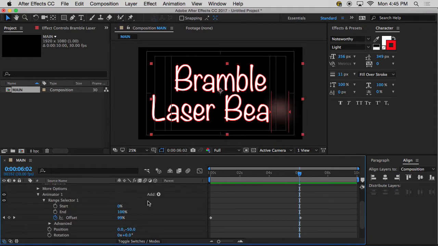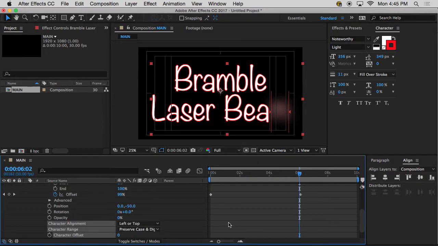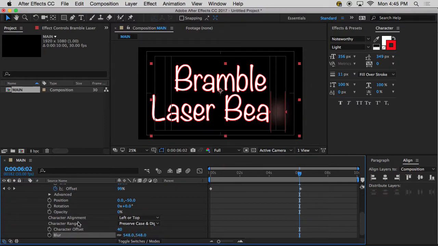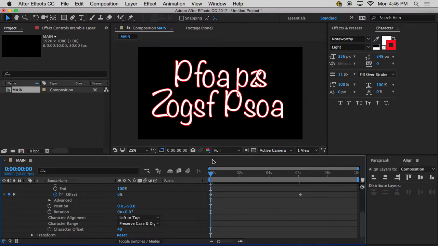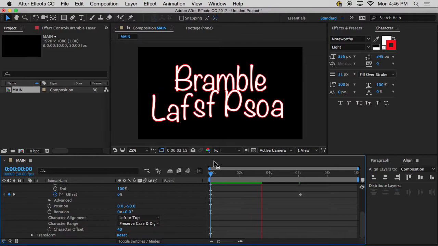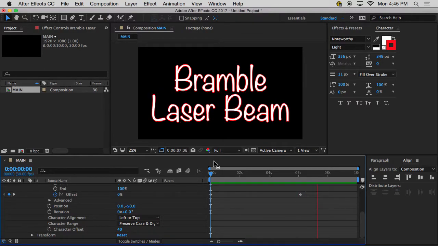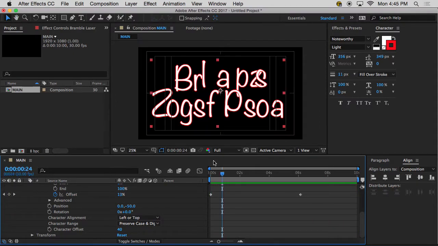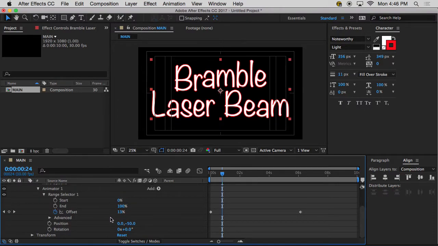And I highly suggest that you play with different properties. Some people like the character offset value. This is like the Matrix to me. So I'm going to get rid of the blur and the opacity so we can see this. That's what it does. It will offset your characters by whatever number you input, and it'll eventually get to yours once the range selector goes across your letter. So it's going to continually spin until the range selector crosses your letter. Okay. So I don't like using that one unless I have a reason to, like if I wanted to create a hacker sort of thing. I think you've seen movies where they're like, I'm going to hack into the mainframe, and it's just a bunch of spinning text. That's that. In 5 seconds, I'm hacking into this mainframe.